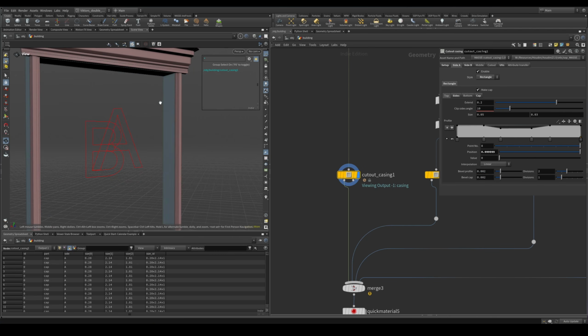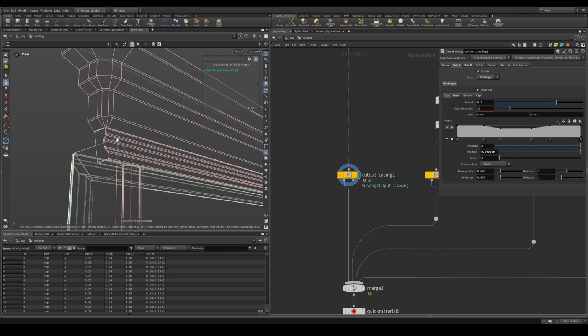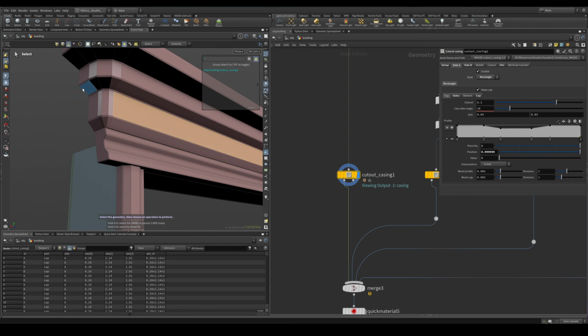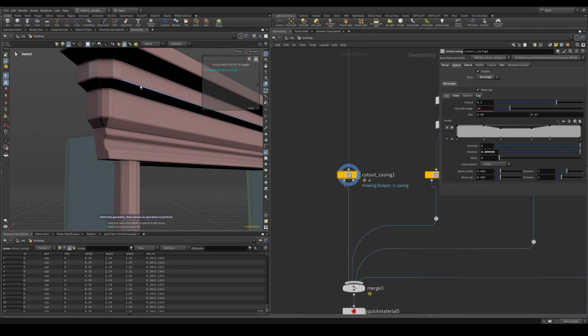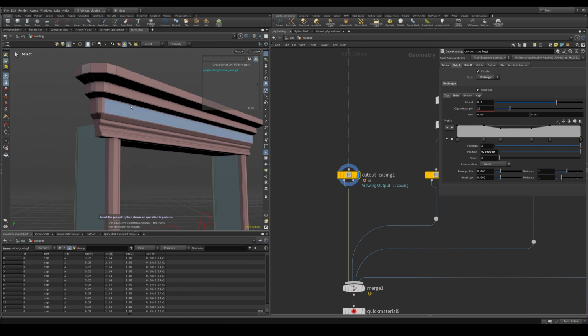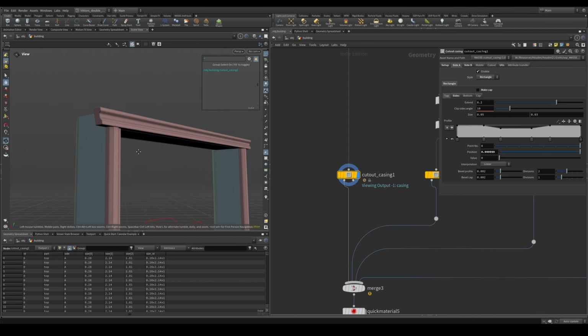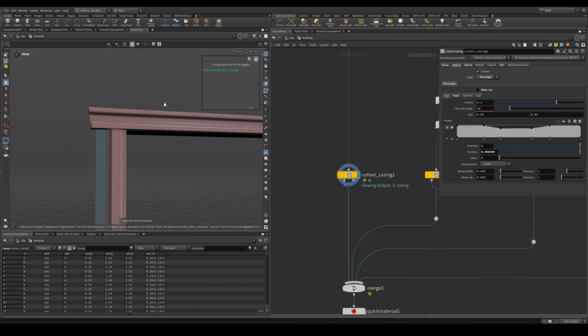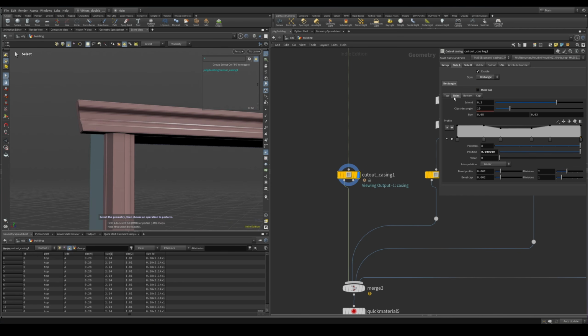So we have our top. The top is considered this part. The red one is not. The very top one is called the cap. So we can actually disable the cap. We don't need it to showcase the rest of it. So the top of it is going to be under the top tab.